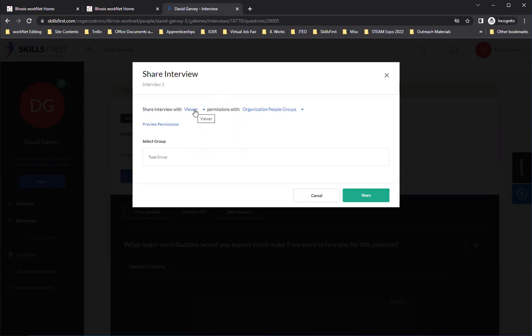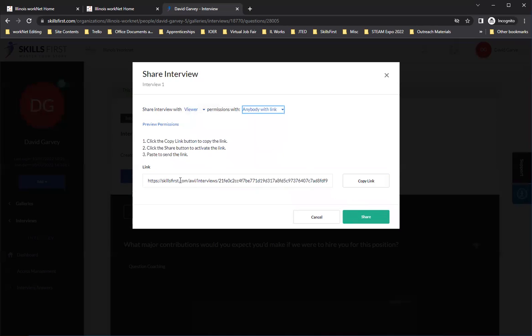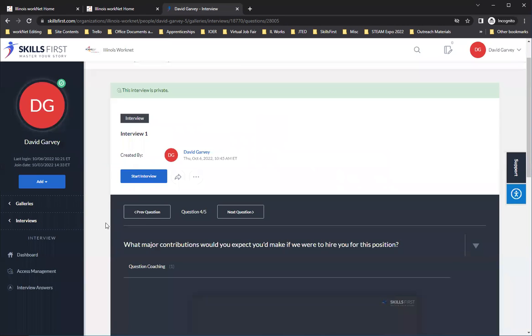So we'll click viewer and then permissions. If we just select anybody with a link, a link will be generated here that you can copy and paste and send to an individual to review and provide their feedback. And so that's how you can share the interview.